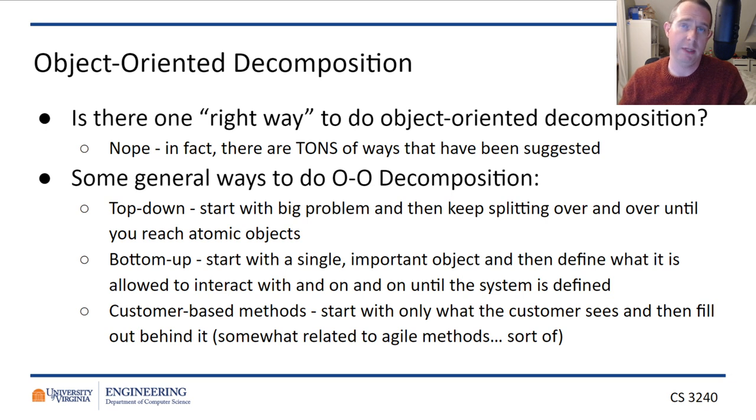So, is there one right way to do an object-oriented? No, of course not. Why would it be that simple? So, some people like to start with, I have a library. How do I split it? Okay, well, I have books. I have journals. So, the top-down approach, right? You split it up into chunks as you go. Then there's the idea of, okay, I want everything in my system to revolve around the patron. The person who comes in to check out a book. What are the things that person can do? How can that patron interact with other things? And you start building around it. Sometimes the customer is going to say, I need to see this part of the system first, and you don't really have a choice. But it's really just kind of your personal preference about how you think about a system.